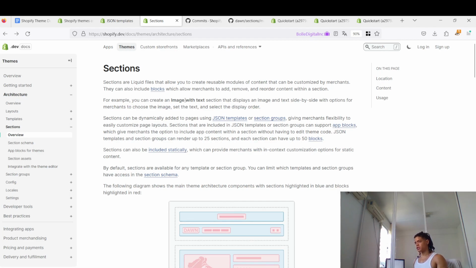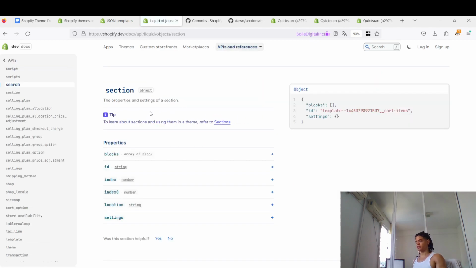They also include blocks, which allow you to add, remove, or reorder content within a section. So the section object allows you to do this.